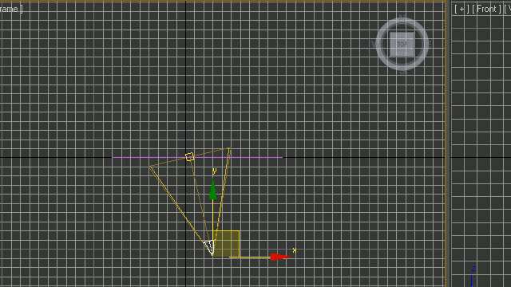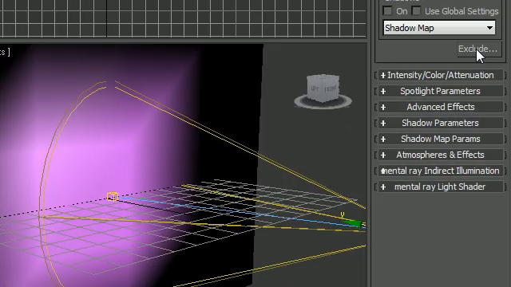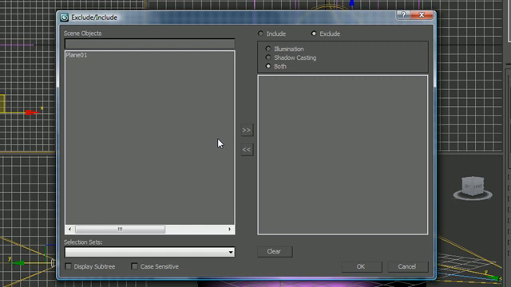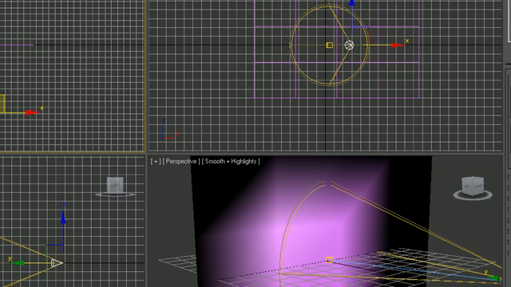So aside from that, we see this one button, exclude. Anytime we want to use this exclude button, go ahead and click that. And this brings up a little dialogue. What this allows you to do, if you want to exclude or include only a certain amount or certain objects in your animation, this is how you can do it. So we only have one object right here, and we want to include it, so we're not going to mess with it. But if we want to exclude it, what we'd have to do is put it over here, and anything in this box would not be illuminated or not be lit up. But don't mess with that most of the time. So those are the general parameters.